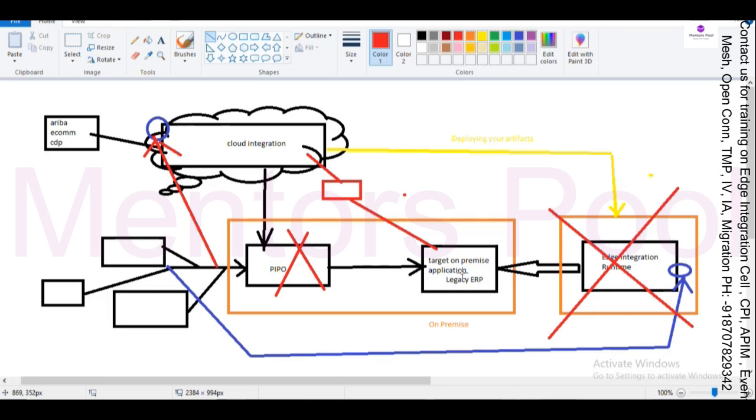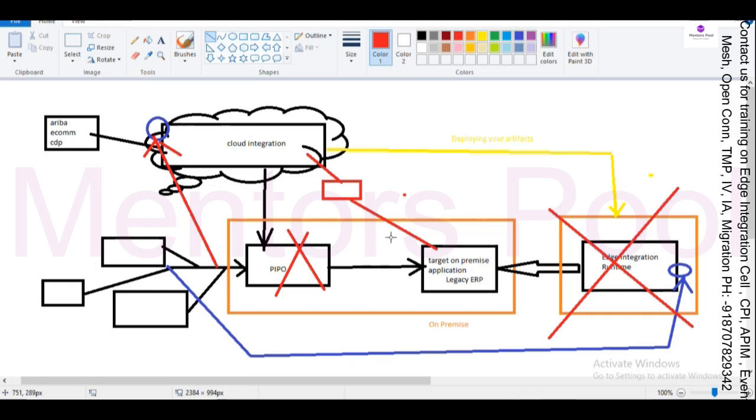And probably you do not want some of your sensitive data to go out of your organization, to go out of your firewall, to go out of your infrastructure. You don't want some kind of data objects to be processed from the cloud instance.